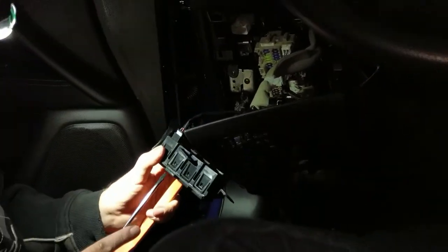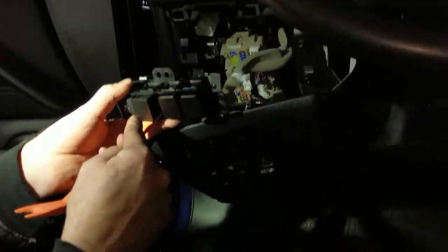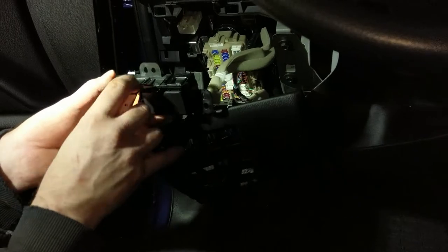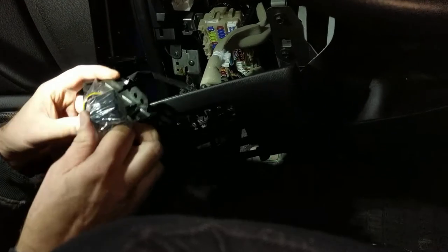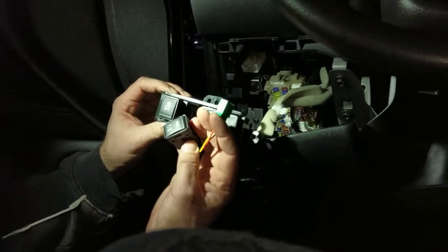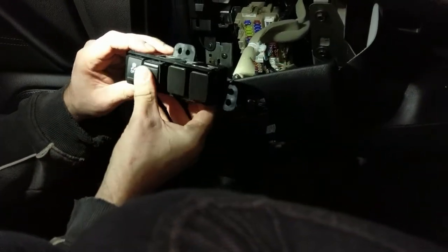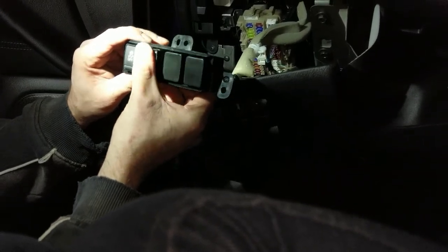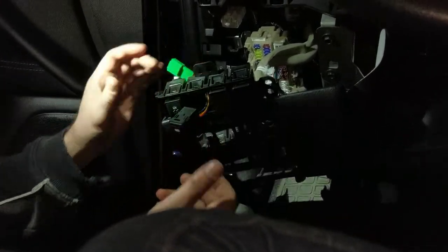My hands are tiring. How dare they tire? All right, look. See it? Get it in focus? Yes. We got both clips out, and then this just pops right out. So I chose right next to the anti-skid. I can just pop it out. Hey, that's the same size as the blank that you just took out. And you just put it right there. Bing! I don't want to clip it in there yet because I want to verify that everything works before I set everything up.